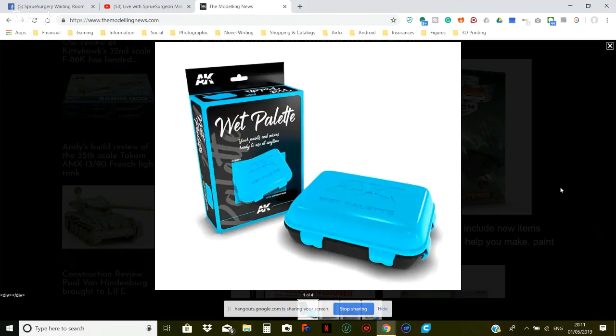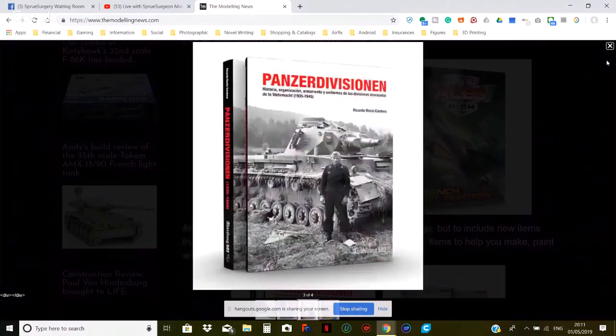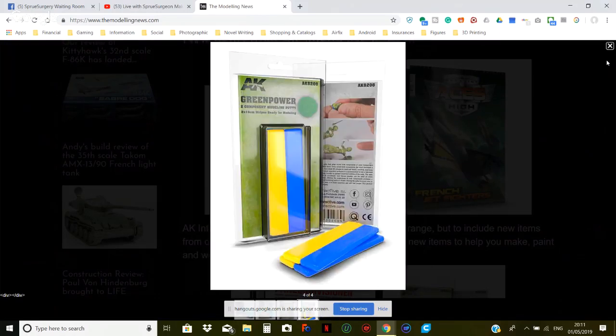We can see there's the wet palette. It's a little bit bigger. I do like the idea of that. The trouble is they don't tell you how much it's going to cost. It's a bit of a shame, but I dare say we could find out. And then there's their Panzer Division book. And that's their Green Power.